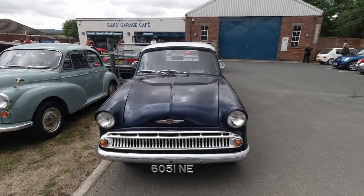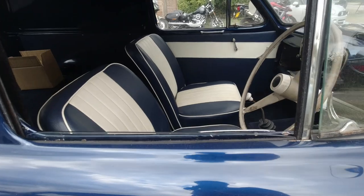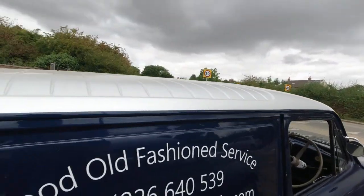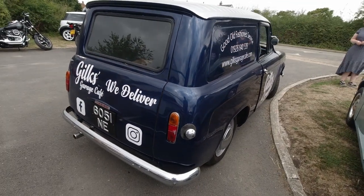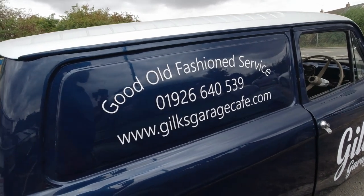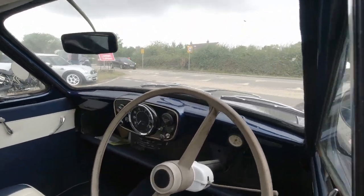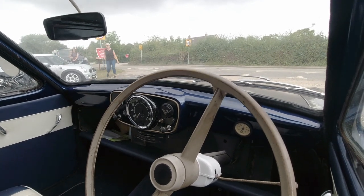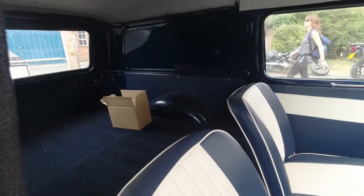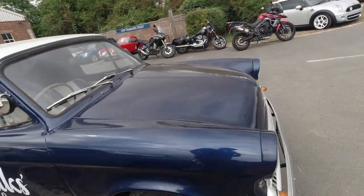This is Jolks Garage Cafe's own vehicle — Cobb the Coma van. It's a Coma Cobb van with Lego on the side and a lovely interior. It goes to quite a lot of shows in the local area, especially at the British Motor Museum about 10 minutes away. It's got advertisements for Facebook and Instagram — you can find Jolks Garage Cafe there if you have any questions. Really like the centre binnacle, quite simply made for changing over the steering wheel from right-hand drive to left-hand drive. Very reminiscent of other vehicles of the time, especially commercial vans — very simple but very practical and useful.